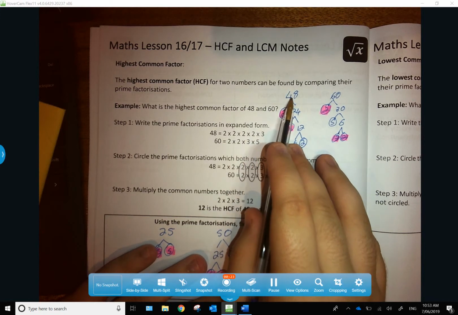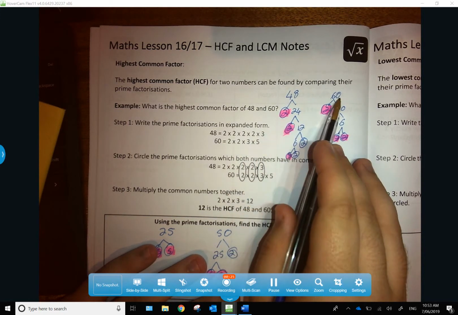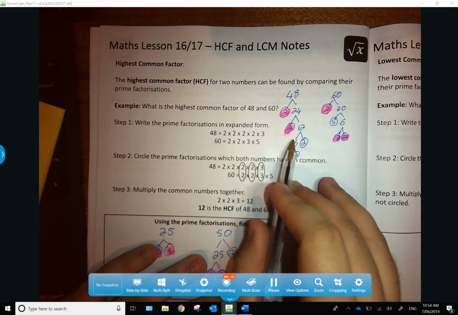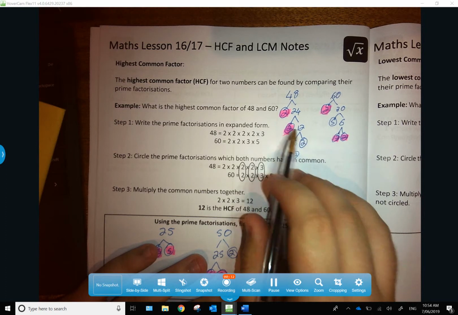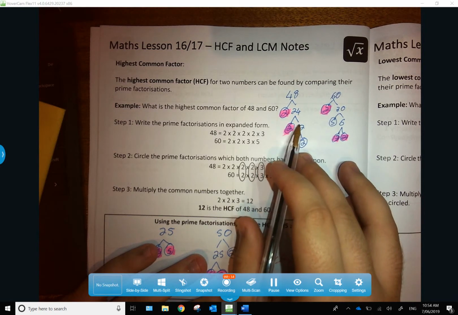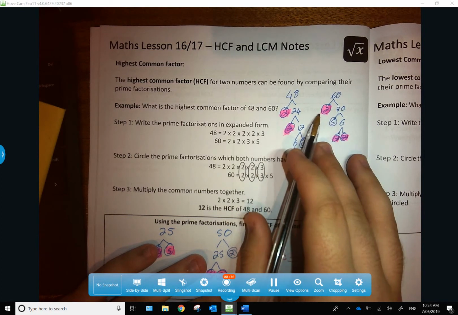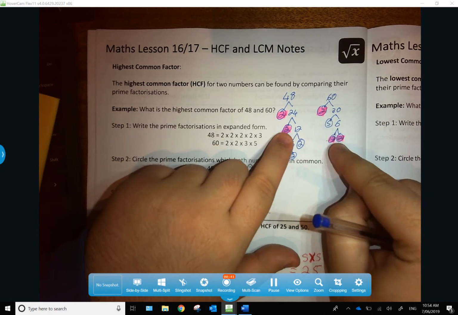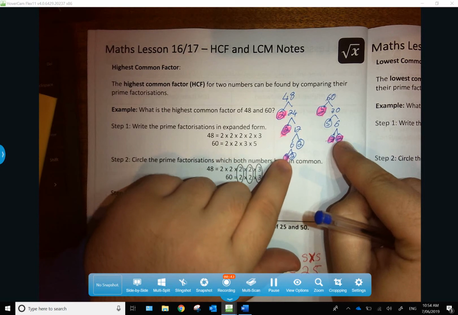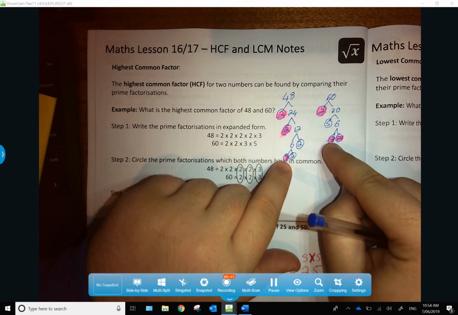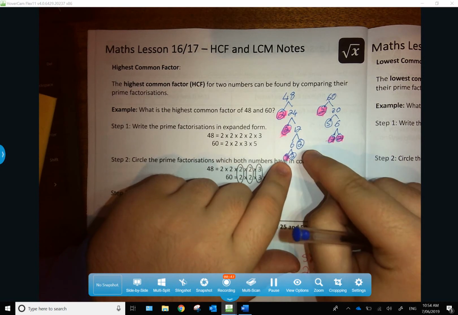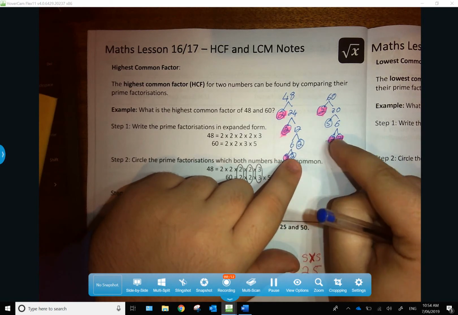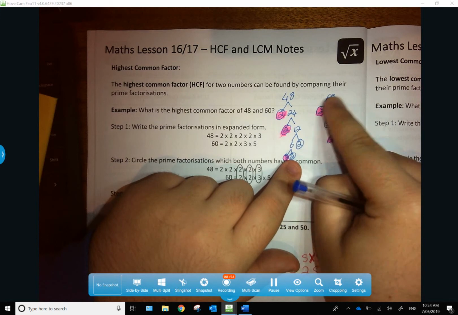I did a factor tree for 48 and I did a factor tree for 60. And then remember, you stop when you get to all the prime numbers. And then when I was done with the two factor trees, I highlighted all the factors that were in common. So there was a pair of 2's there, then there was another pair of 2's there, and there was a pair of 3's there. Okay. Now the things that weren't circled were the 2's. There's a 2 here and a 2 here, but there wasn't another 2 that I could pair on the 60.